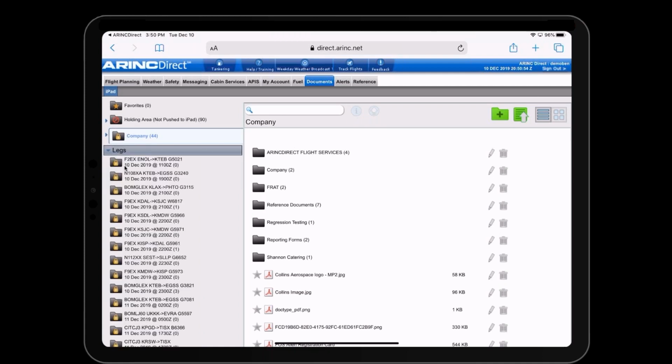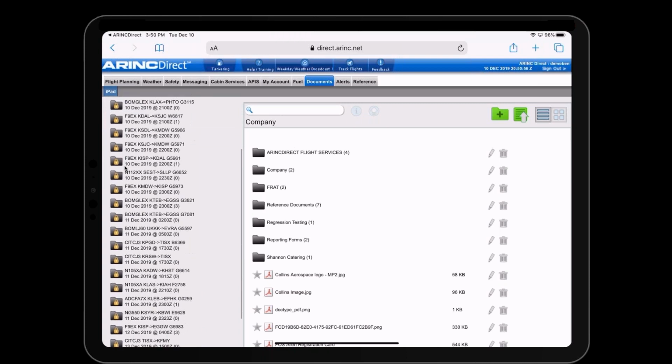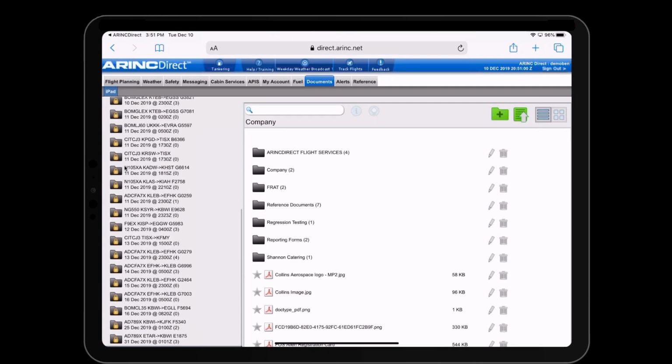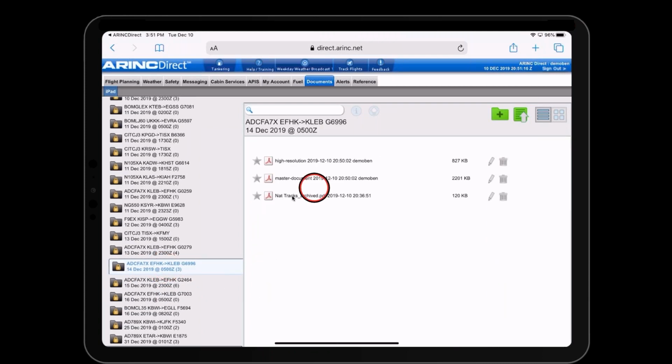This flight is right here. So we tap on that folder, and all of your documents have been sent down to the website.